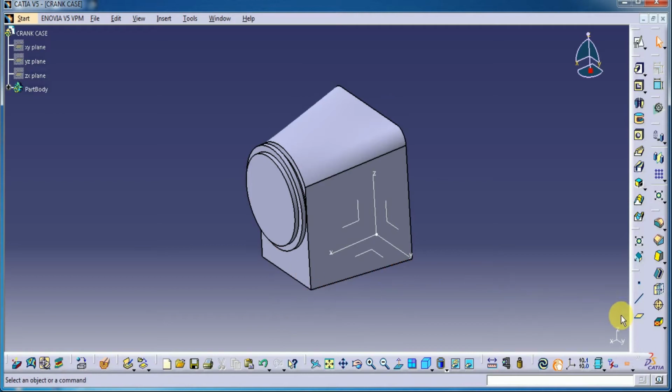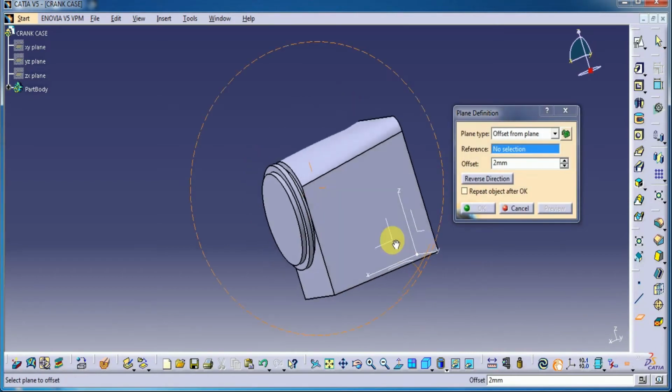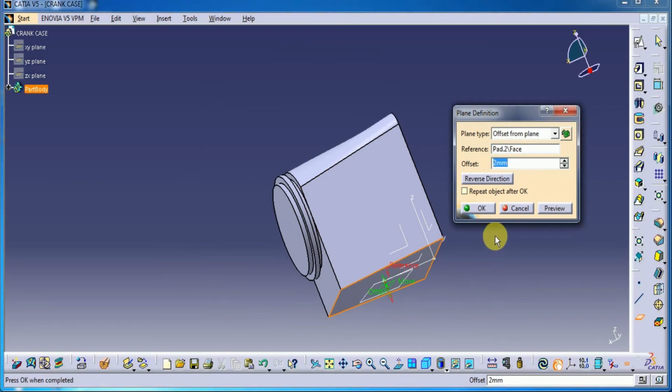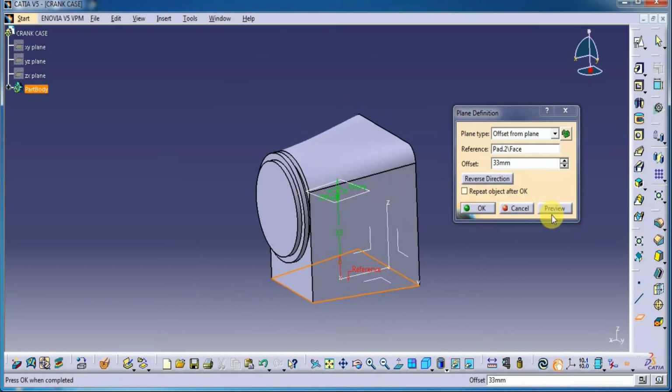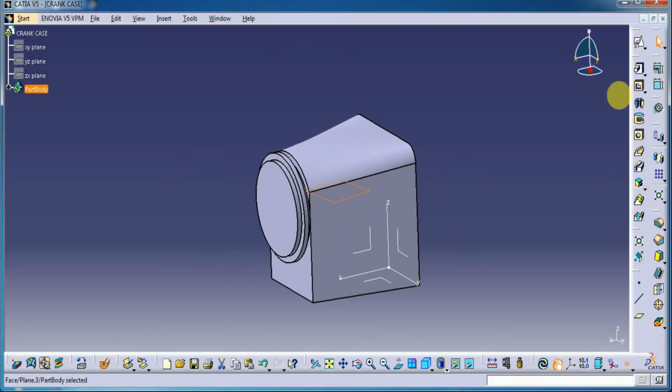So again I want to select a new plane now from this bottom side, and its distance is 33 mm in reverse direction. Okay, 33 mm. Let's select this plane.